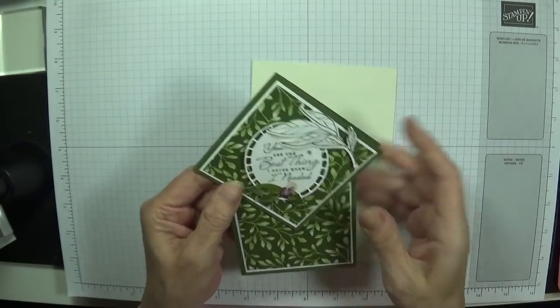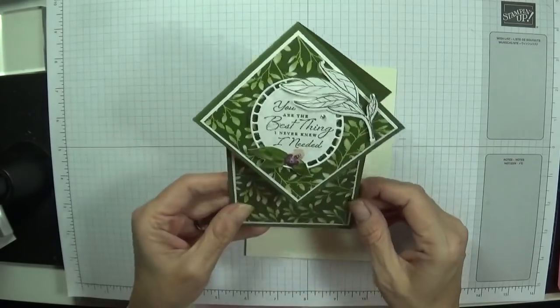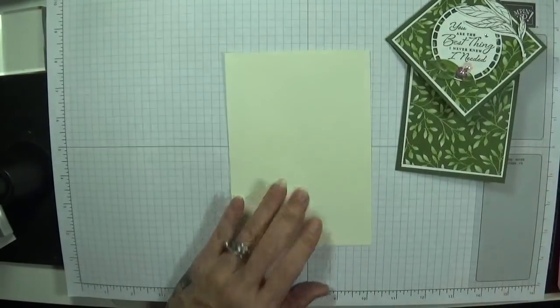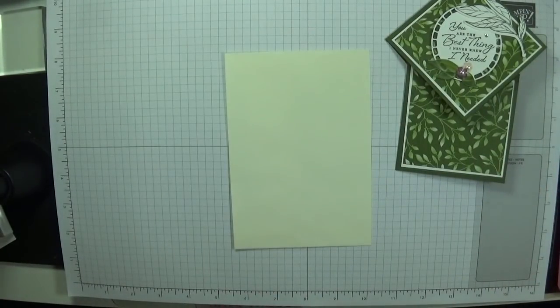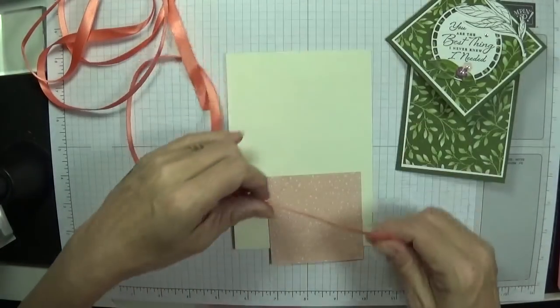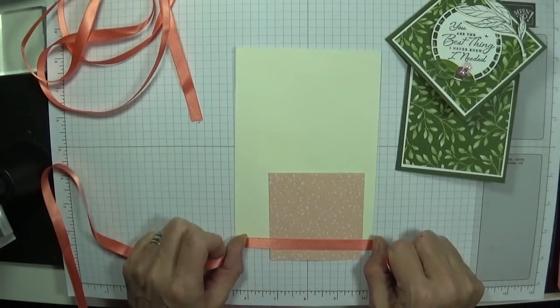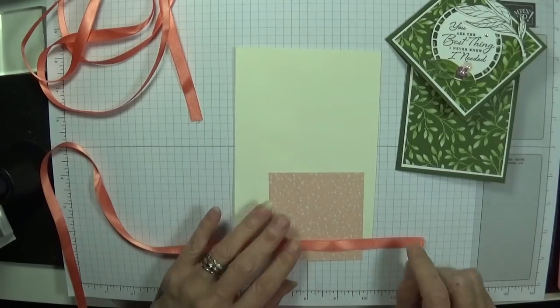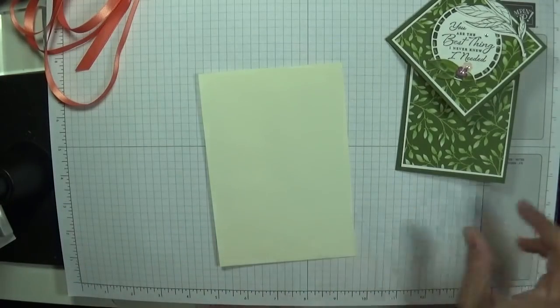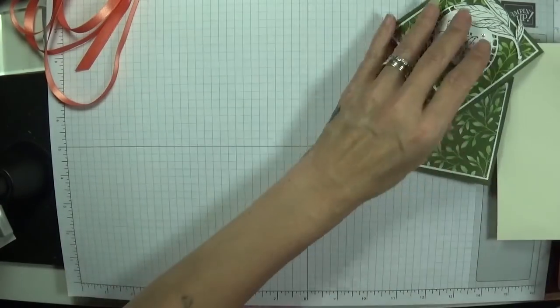What a lovely, lovely thing. I just love it. I wanted to add a bit more detail on here. I might get some ribbon out for the next one, actually. Yes, I think I will. Beautiful, beautiful ribbon. I don't know if this will go with the pink, but I'm fetching it in anyway. What do you reckon? I know it's a different colour, but it will really set that off. Oh, that is so pretty. Yes, I'm going to have some ribbon on this one. Love it. So, there's my envelope for that card.